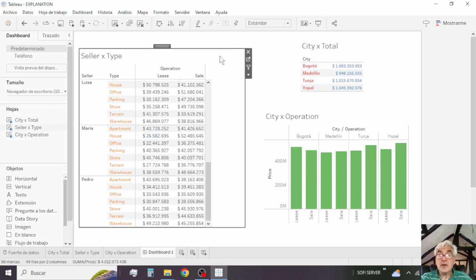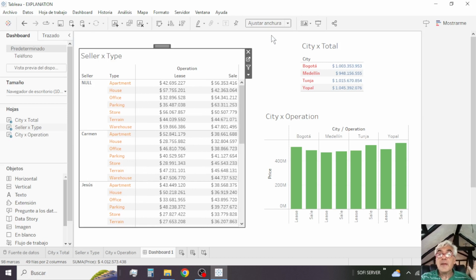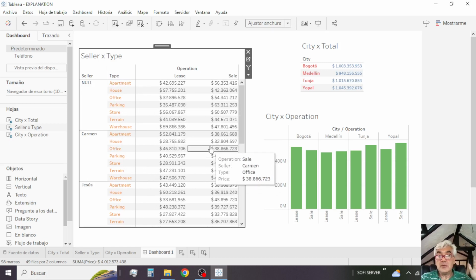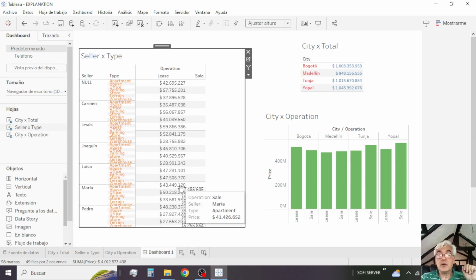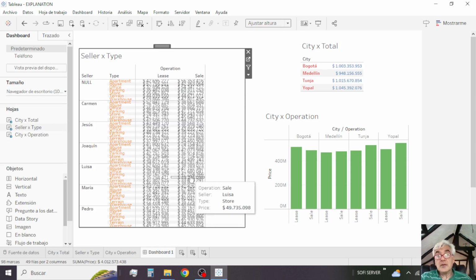I click on the graph, I'm sorry, on the square, and click here to see how I want to see it. So I'm going to adjust it to the width of the square, and it shows me the information in a better way, or I can adjust it to the height of the square, which is also a little bit crowded.